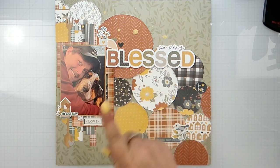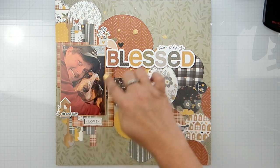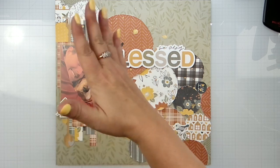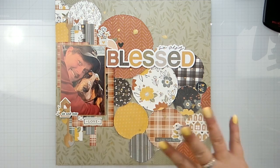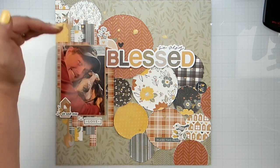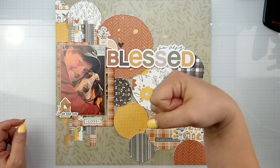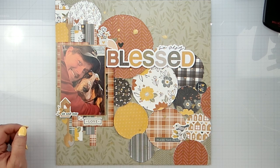So I used this older collection. I don't remember. It's a Simple Stories Hearth and Home or something like that. I used one of the frames from it and cut it diagonally and tucked it under the photo. I've got some random paper strips, and then all of those circles just cascading down. There was a spoon and a fork, which I also used as part of that vertical element we had going on there. Sit and Stay seemed to be kind of fun and appropriate for the dog layout. Little Birdie and Bless This Mess, little hand holding a coffee cup with florals, and then my title being So Very Blessed.